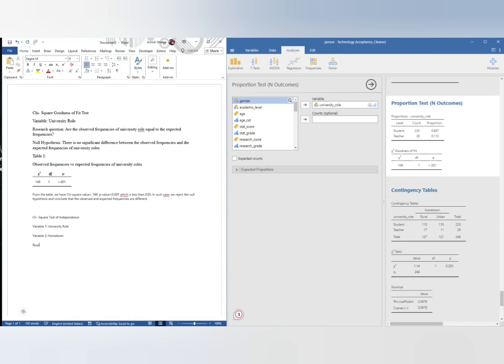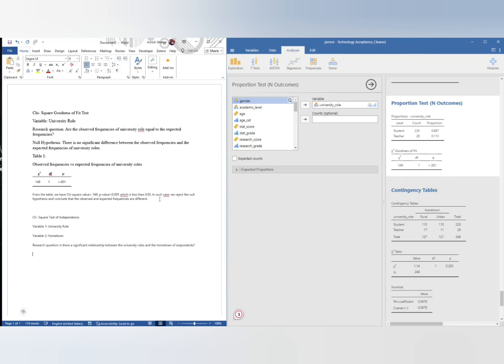Okay, now the research question will be, is there a significant relationship between the university roles and the hometown of respondents? So this is the research question that we have created.